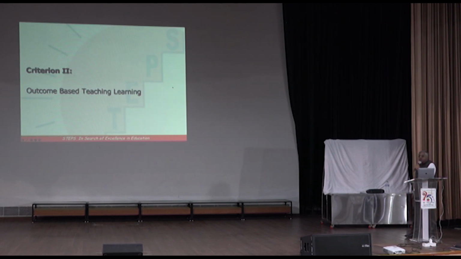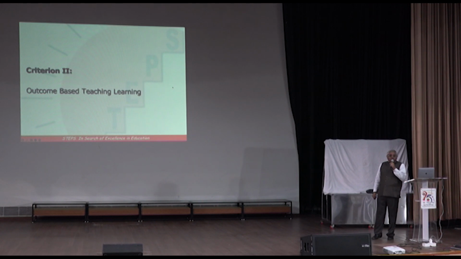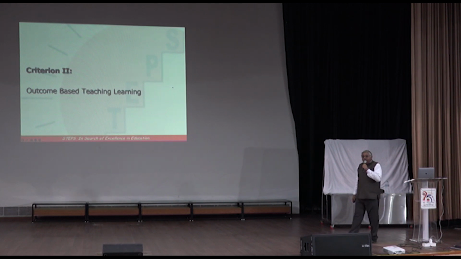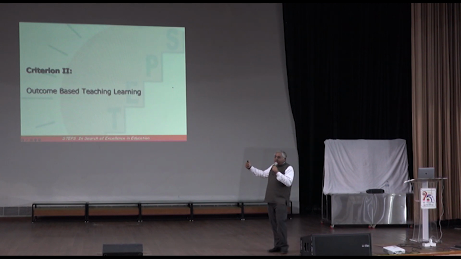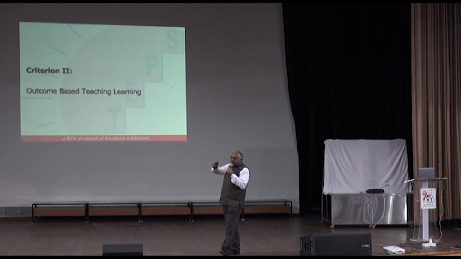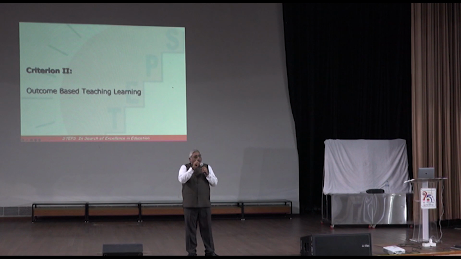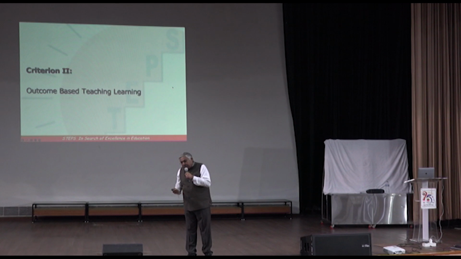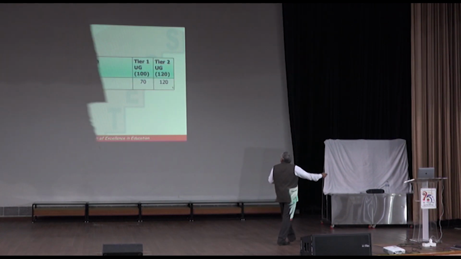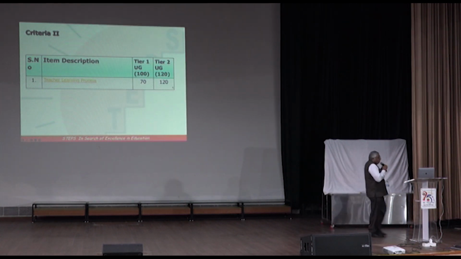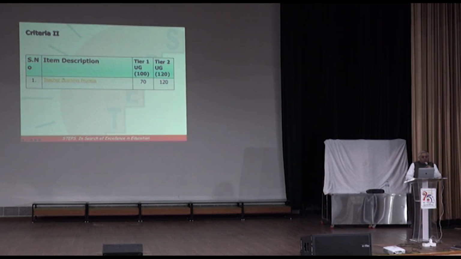Second criteria is outcome-based teaching learning. Here there are a few changes which we need to talk about, and I want those things to be incorporated in this SAR also. The tables which they have given, let's take those tables and use them for submission of our SAR with proofs, if possible. I'll come to that. It's 120 marks, teaching learning process.